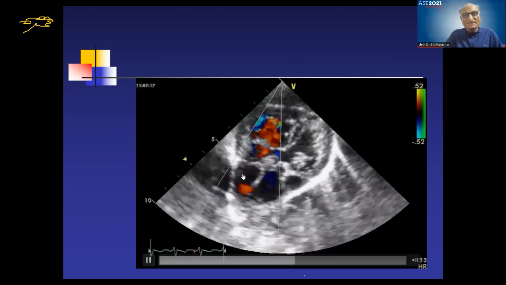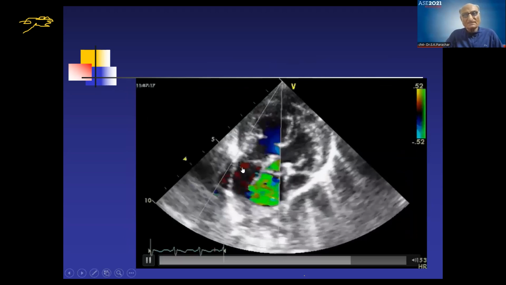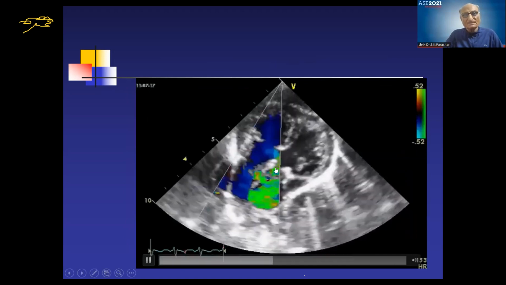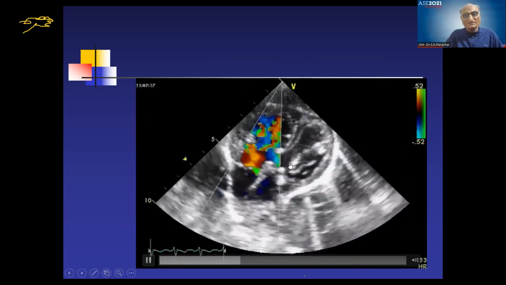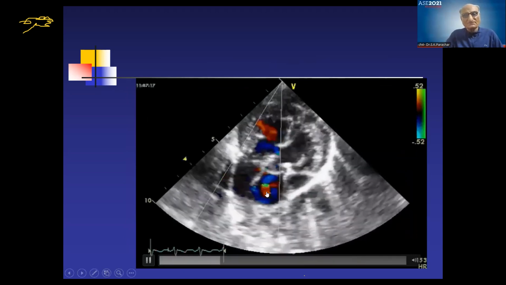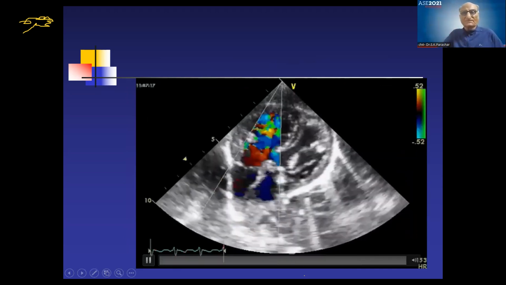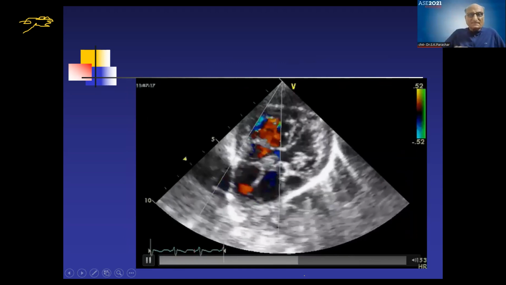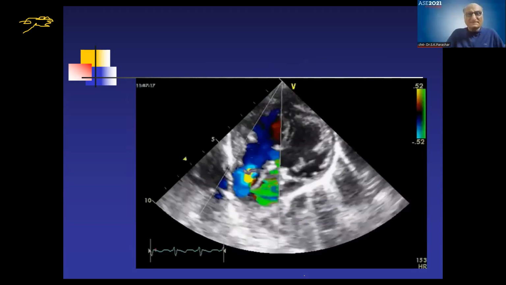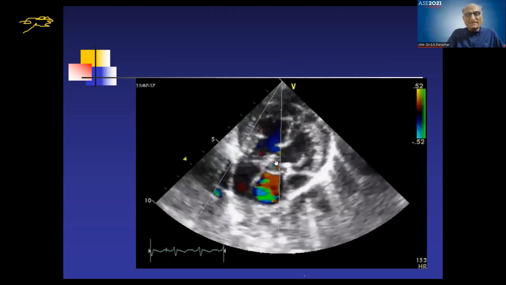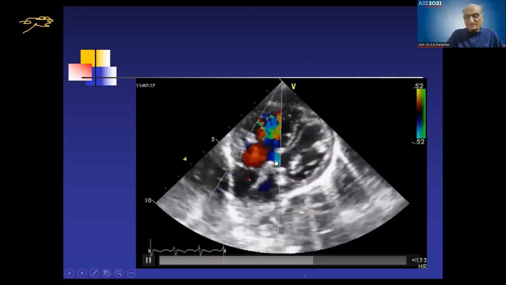For example, again, the aorta, right ventricle, and this is the pulmonary artery, and you can see the pulmonary artery slightly thickened also, and this gives you a diagnosis of the transposition of the great arteries. So you have to demonstrate this from this short X-ray view. You can see many other things, but we have just told you the common things as to what you see, and the VSD was present in this situation.